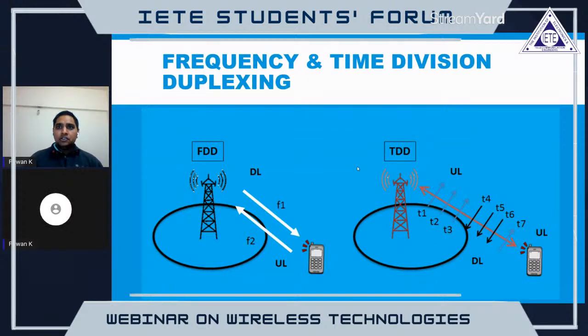So here two different terms are there, FDD and TDD. FDD stands for frequency division duplexing, and TDD is for time division duplexing. FDD is a technique where different frequency spectrums are allocated for the uplink and the downlink services, and the uplink and downlink will happen in parallel at your phone. If that happens in your phone, then your phone will need two RF hardwares to process the TX and RX data at the same time.